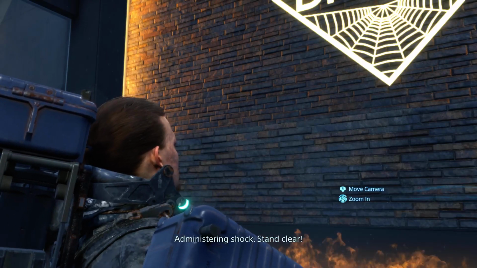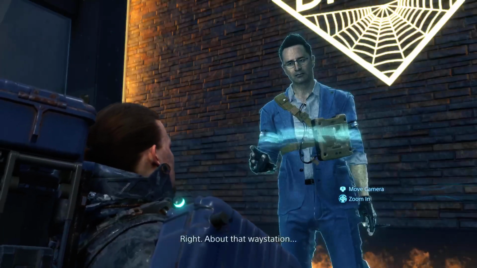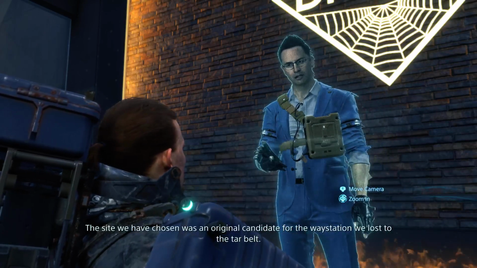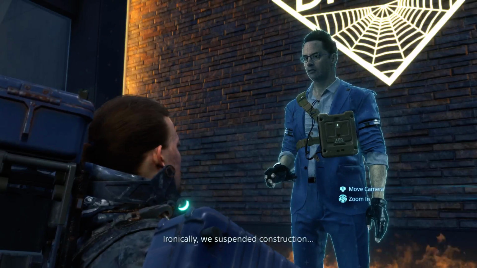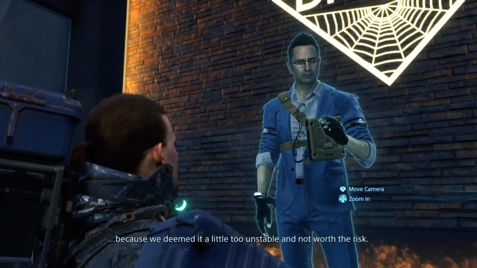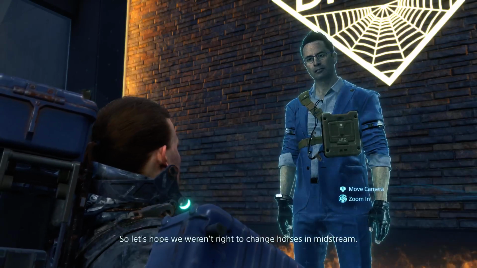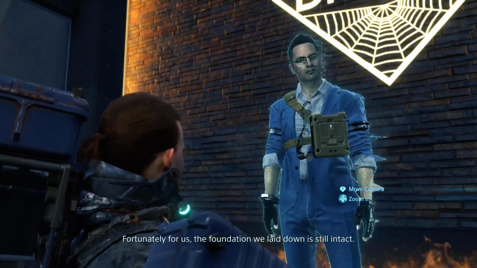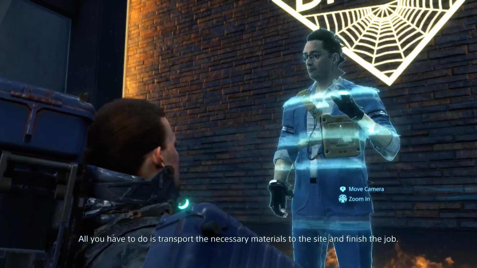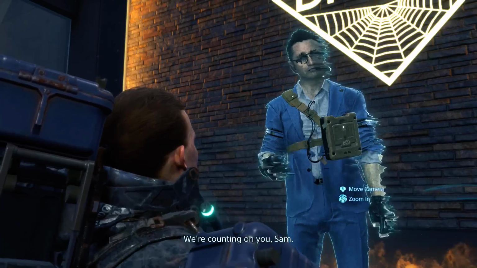Administering shock. Stand clear. Right. About that way station. The site we have chosen was an original candidate for the way station we lost to the Tar Belt. Ironically, we suspended construction because we deemed it a little too unstable and not worth the risk. But this time, it's our best shot. So let's hope we weren't right to change horses in midstream. Fortunately for us, the foundation we laid down is still intact. All you have to do is transport the necessary materials to the site and finish the job. I'm afraid it's the only way we can expand the network further west and rescue Harmony. We're counting on you, Sam.